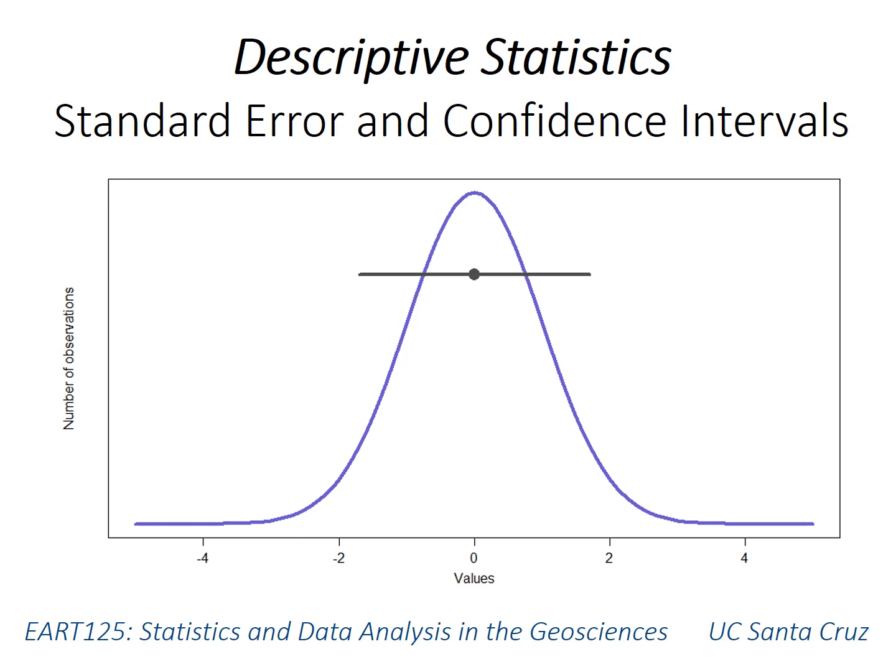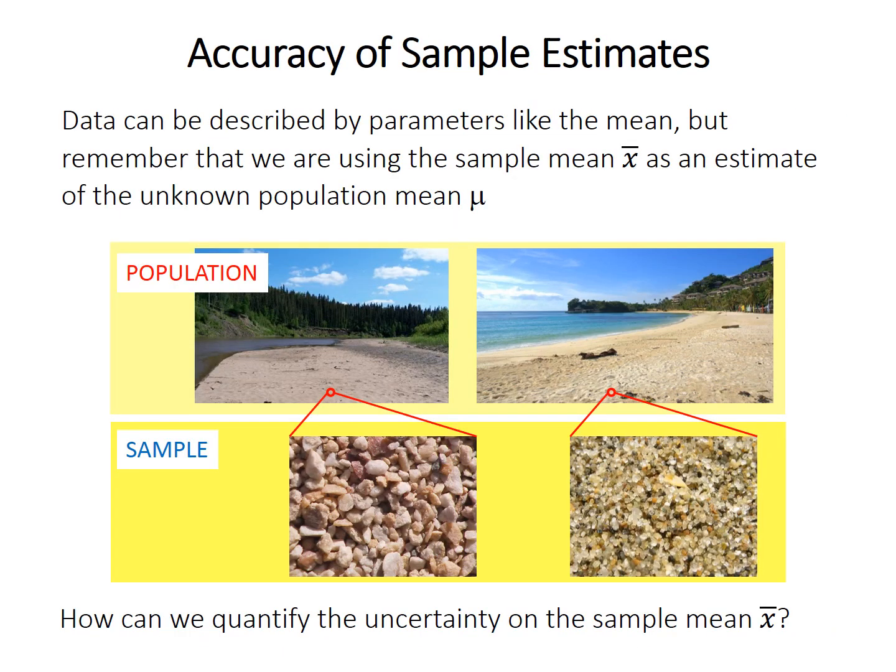Previous videos in this series have discussed statistical parameters like the mean or the median or the standard deviation that we can use to describe data. This video instead covers methods that are used to determine uncertainty in those parameters, especially uncertainty in our estimate of the mean. So this question arises because we're using samples to estimate characteristics of the broader population.